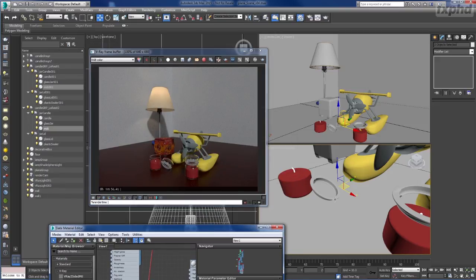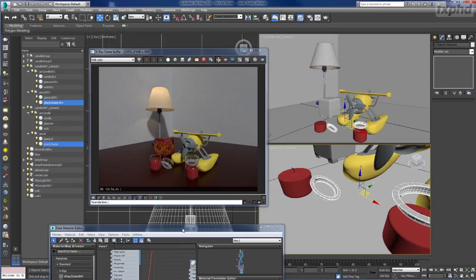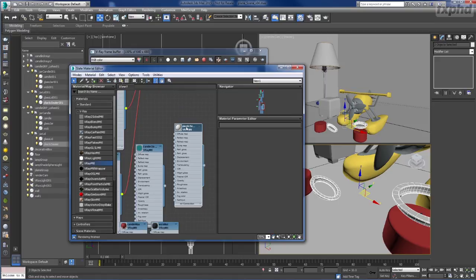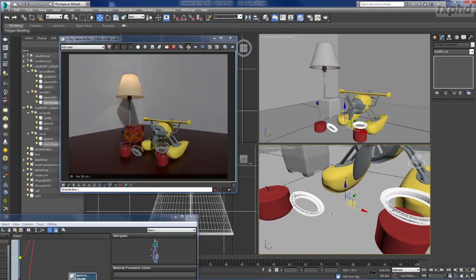And our plastic stopper is last but not least. Okay, so now our low-res geometry have all the shaders that we need, and we can go ahead and render.